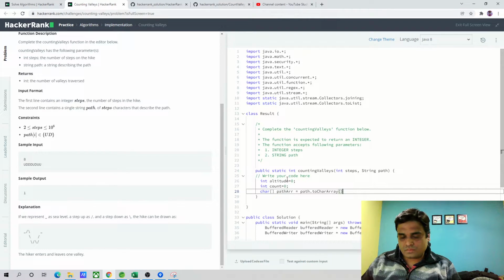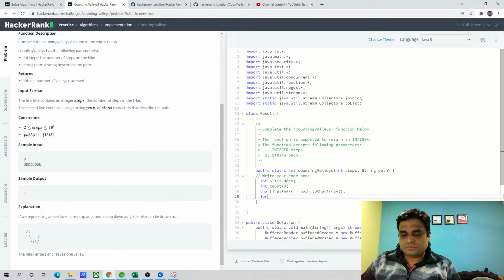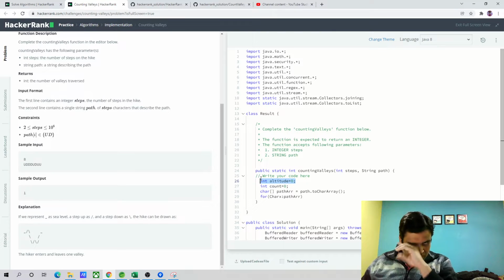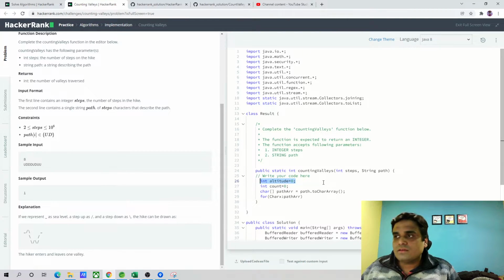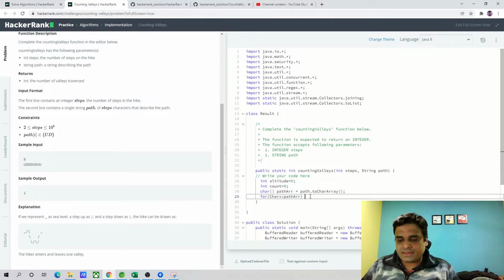Now let's put a for loop. I have set altitude as 0, since we start from level 0 only, right? We will go character by character in the path.